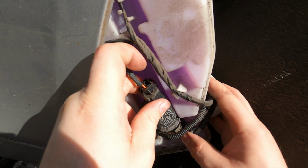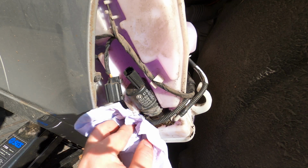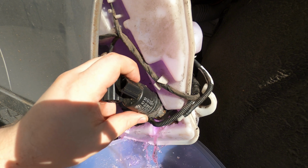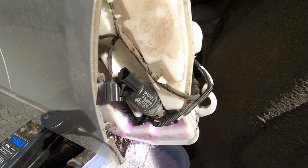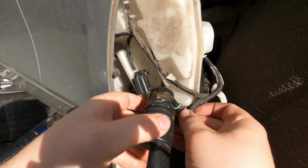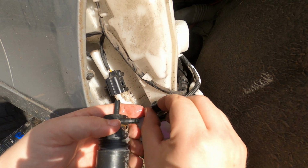Next, I carefully move the screen wash pump out and unplug the electric connection. Then I can clean off any dirt and put a plastic container underneath to catch any leftover screen wash. Once the liquid is drained out, I pull out the pump and press the clip on the hose to disconnect it. And just like that, the pump is off.